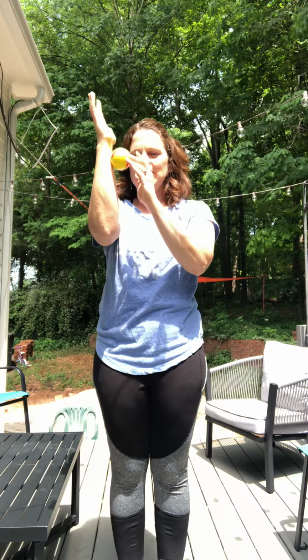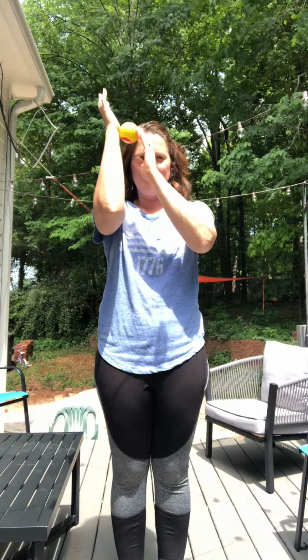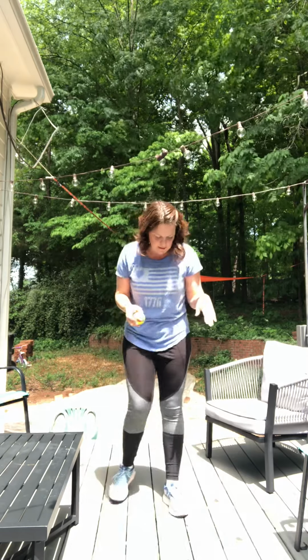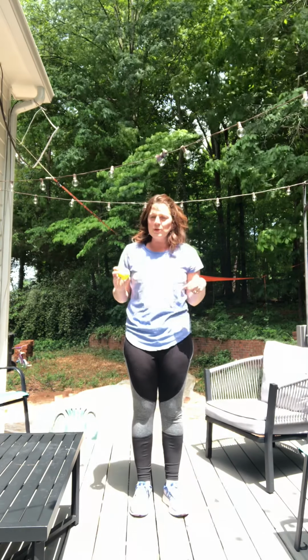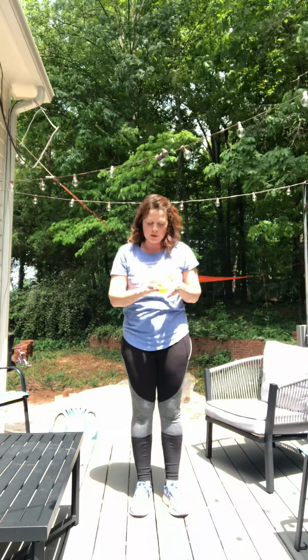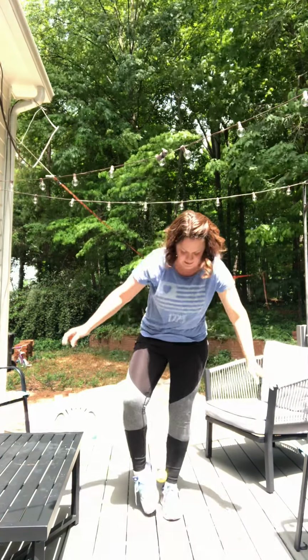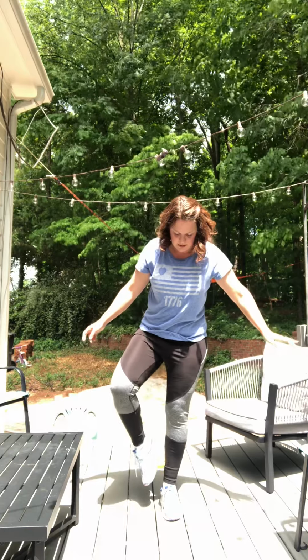Rolling it back up, working on our dexterity with our fingers. Up and down. Then I'm gonna back up again here. Once you've done it with your fingers, you can try it with your feet. We won't be able to do it nearly as far because we're not gonna be able to crawl our toes. But you can start with the ball, put it kind of behind your heel.